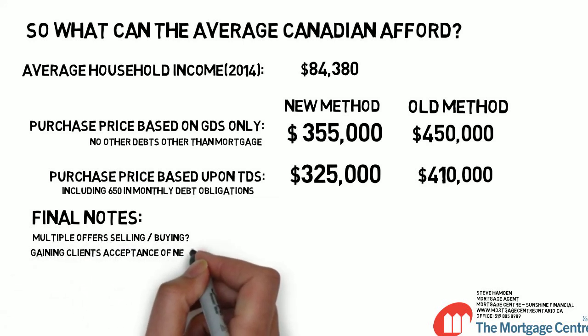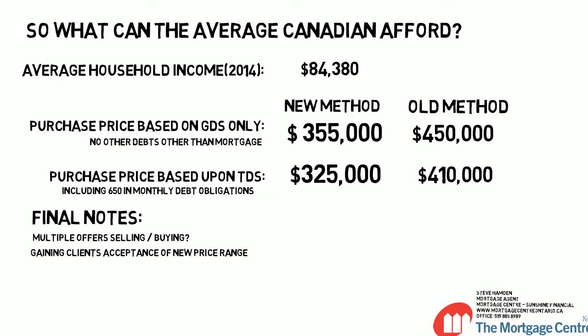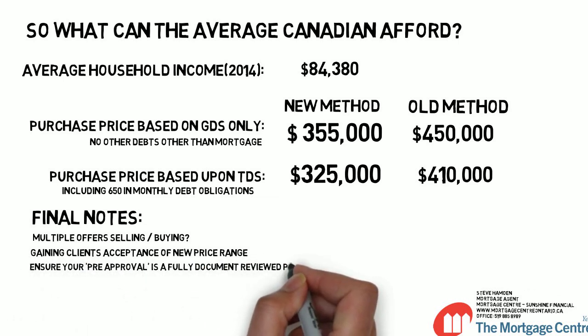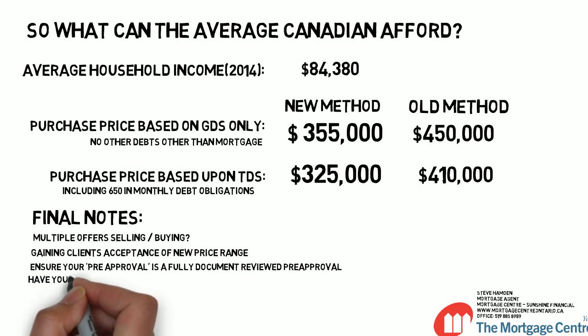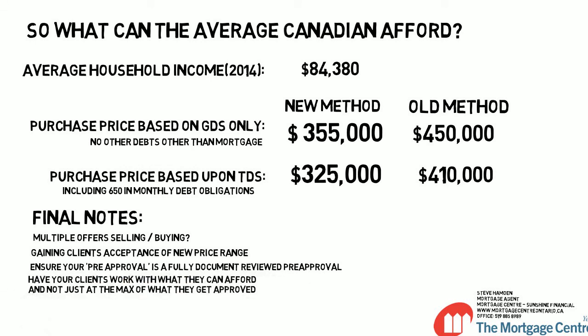You need to know the caps that your clients have, or yourself has. Second thing is buying within your guideline, within your means, is really important. And then the other thing is having a fully documented deal for your pre-approval, because then it makes it a lot more effective for you to go out shopping.